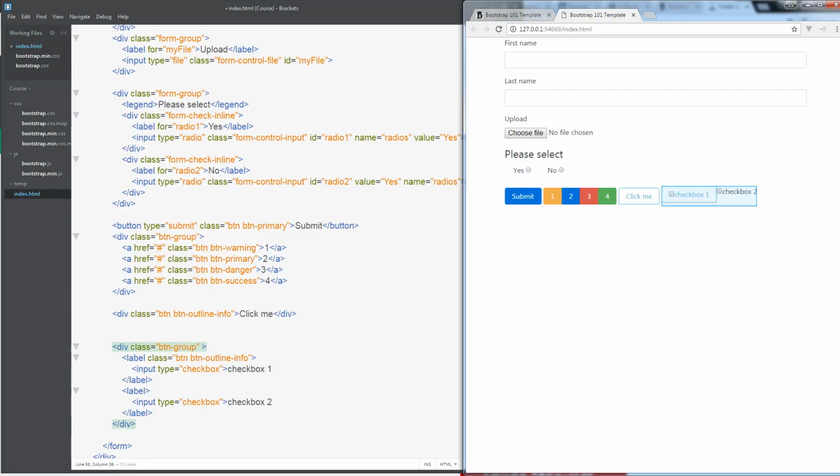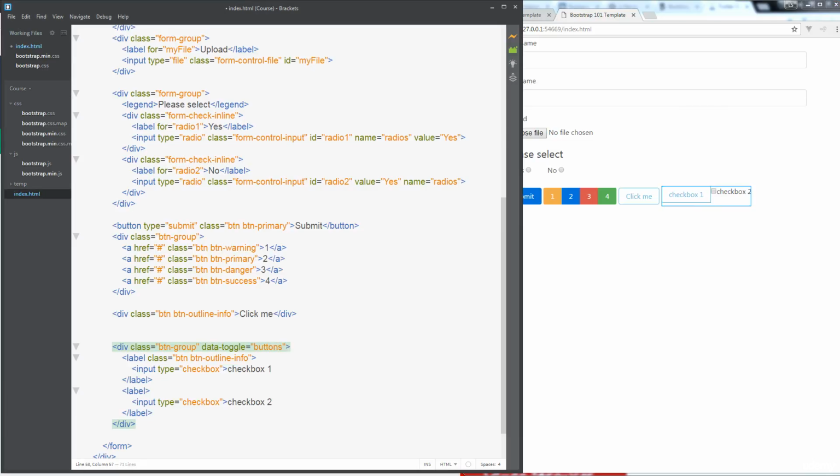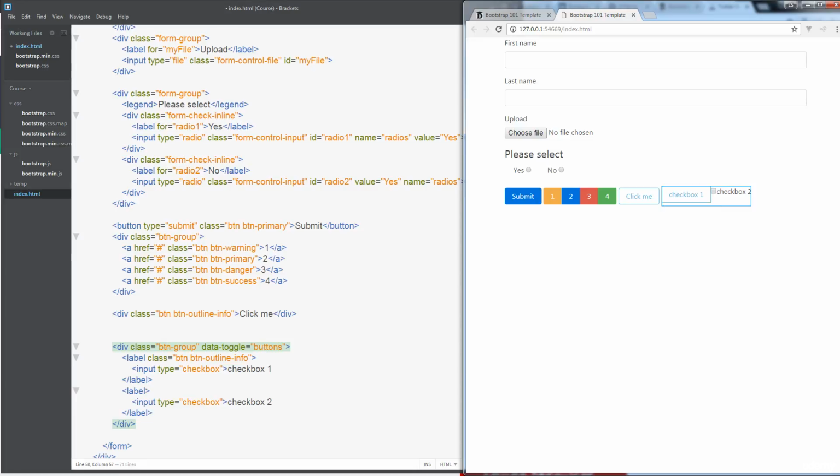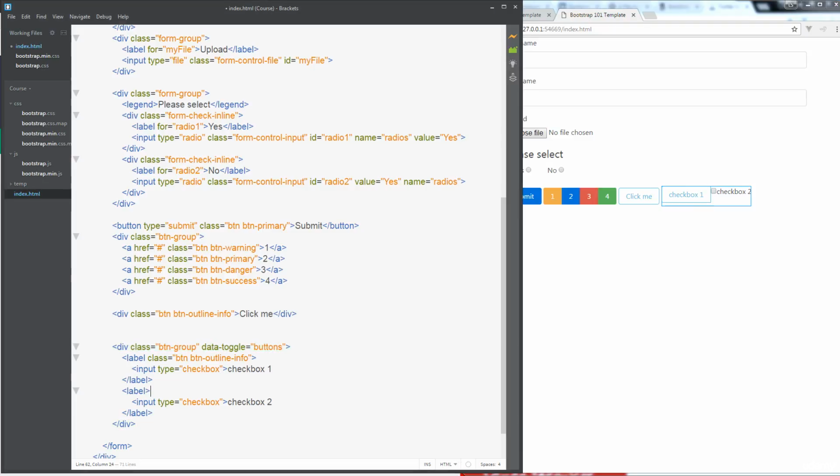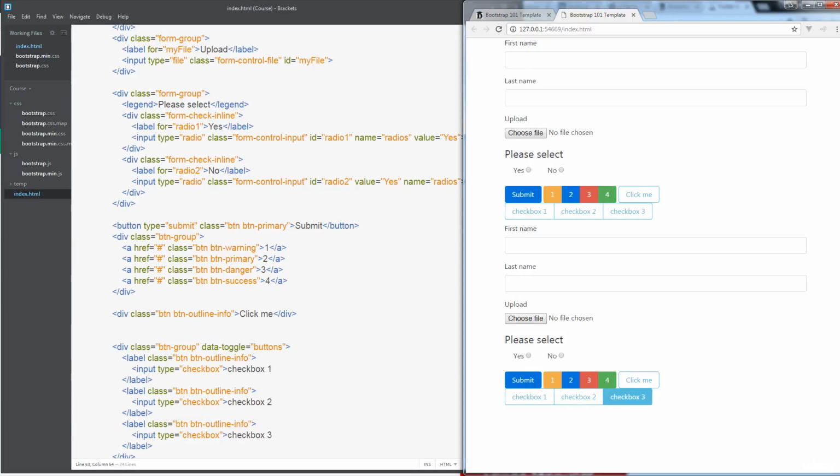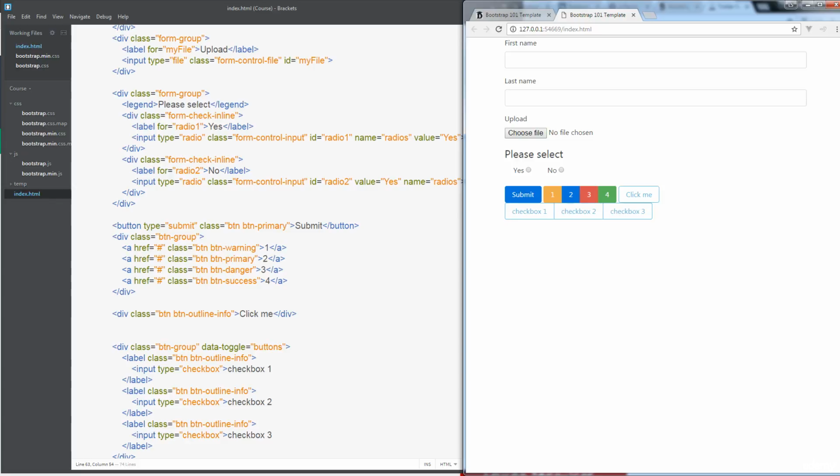And I also have an option. It still doesn't look really great because we can check it, uncheck it, and so on, but we still have this styling issue here where we've got the default checkbox. So we can actually data toggle them as buttons. So we can see that once it gets checked off, then we can set to different states. So let's try this out now and add in another class here to this one. And I'll add in a third checkbox as well. So we have 3 checkboxes.